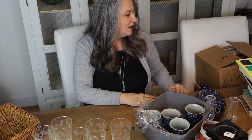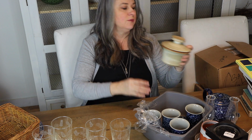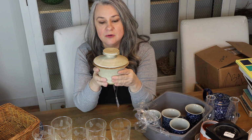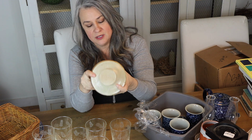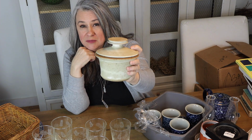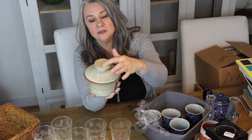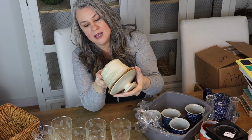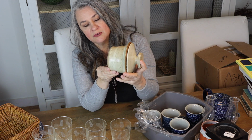I just love it. Okay, and this was actually a flea market find from a little while back, but I wanted to show it to you. And I've actually got butter in it. Rob found this one, but it is a stoneware piece. And I think we paid $15, which to me is a little high. But it was in a flea market, and it looks handmade. Well, it's got a maker's mark, but it's a hand done maker's mark on the bottom.